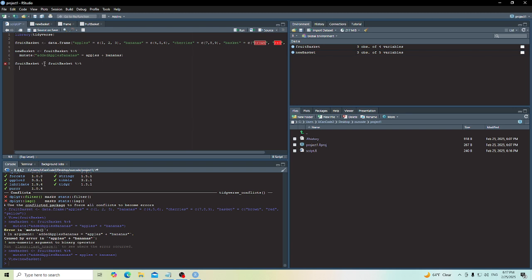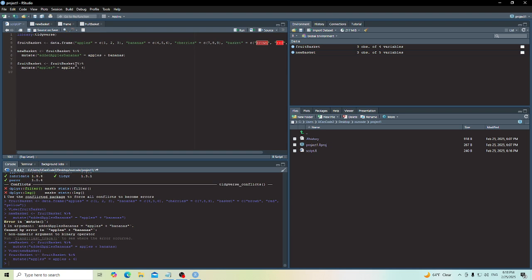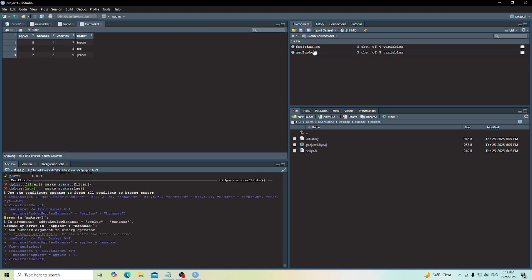The reason you don't often want to do this unless you're sure the code works correctly is this: if you were to take the first column that you had, apples, and add 4 to it, you go back into the original data and realize, oh shoot, I didn't want to add 4, I wanted to add 5.